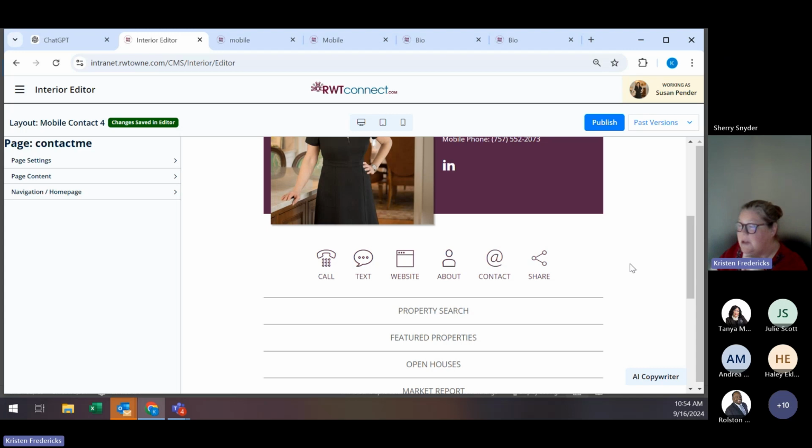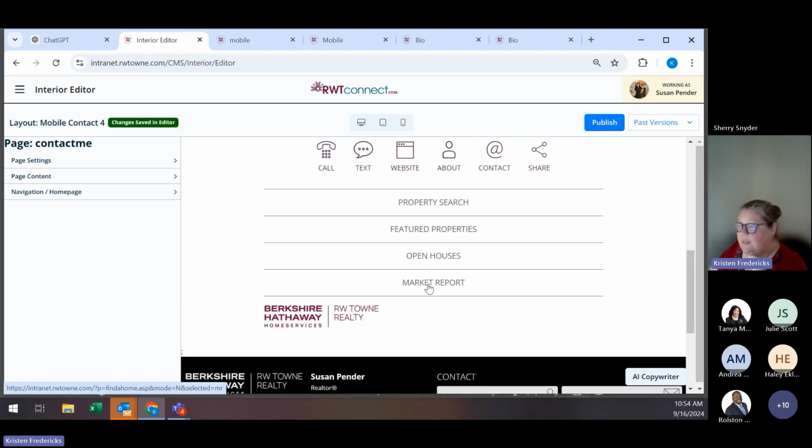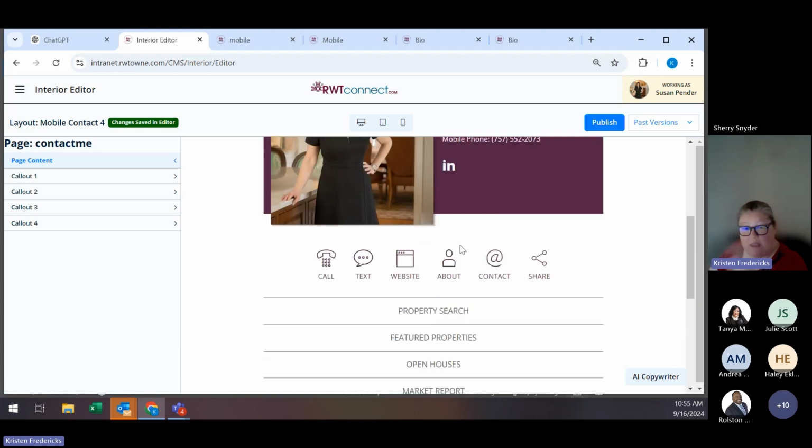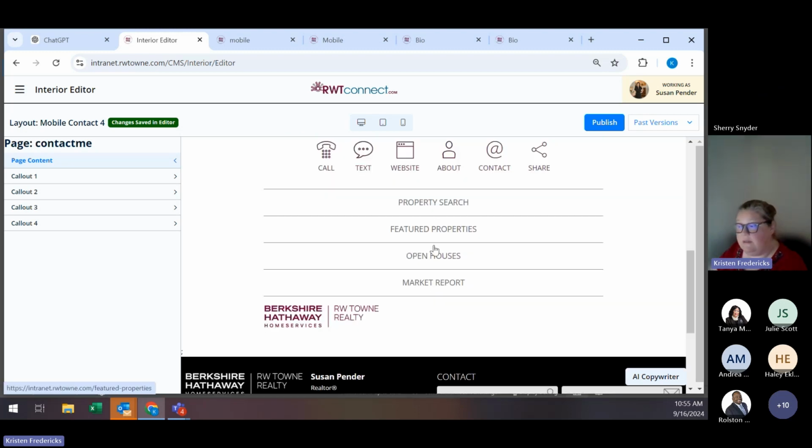Obviously, they have contact information and they're able to share it. And then it's actually trying to bring in some buttons here, but you can go ahead and change those. Remember, this is a preview on the right. Everything we can do is on the left. So you're going to notice that when I click page content, it's only giving us the option to change those 4 buttons. So this is a set layout, and it's only going to give us the option to change those 4.